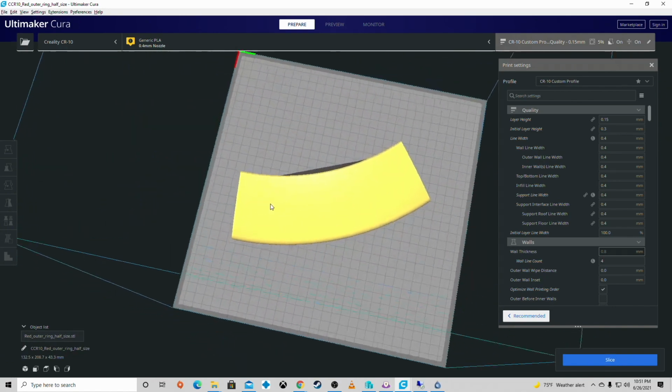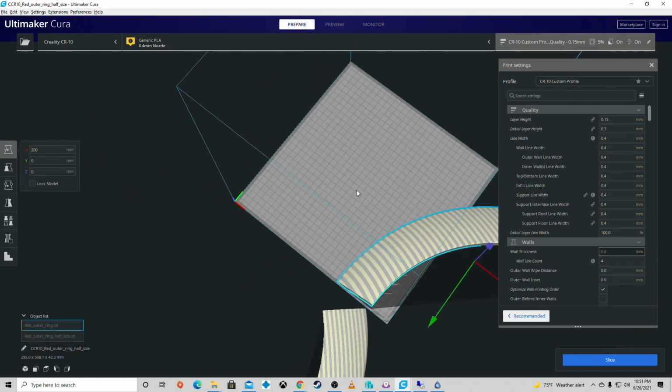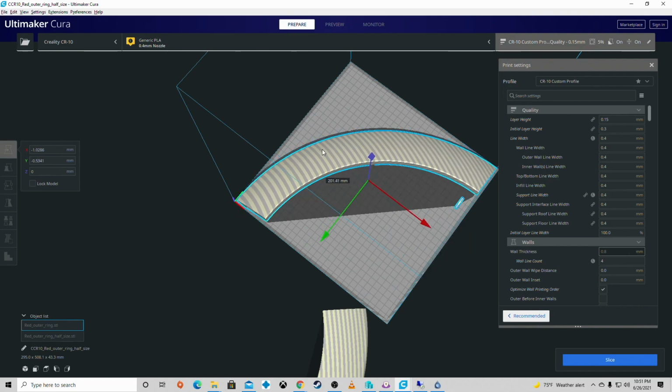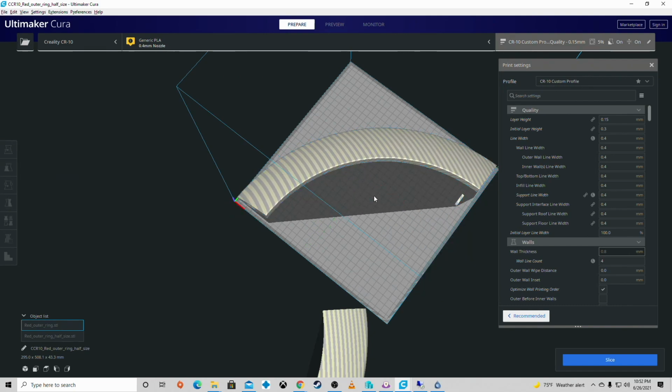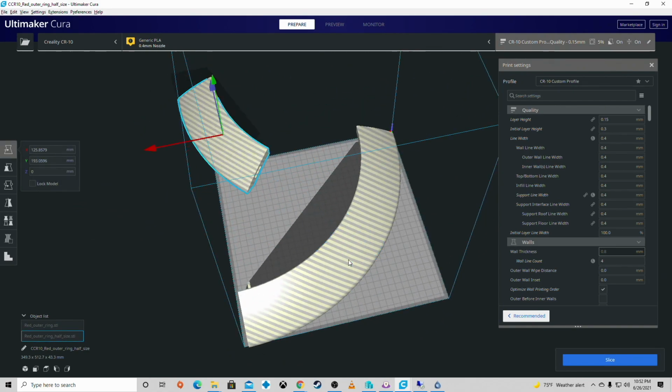So this is the red outer ring piece. So this is a smaller piece that you can use. That's a half size piece. So here's the red outer ring, full size piece. See, like I said, to do the full size, you need a CR-10. But to do the half size pieces, you can get away with an Ender 3.